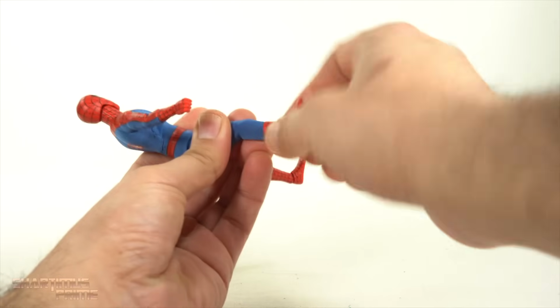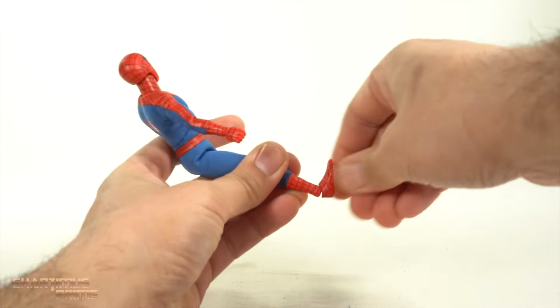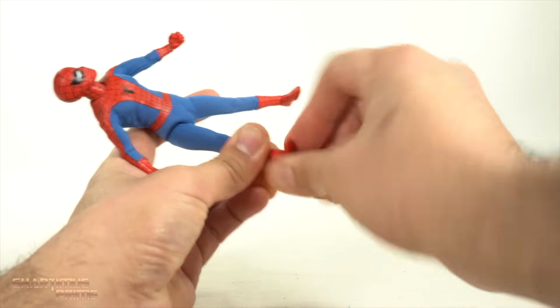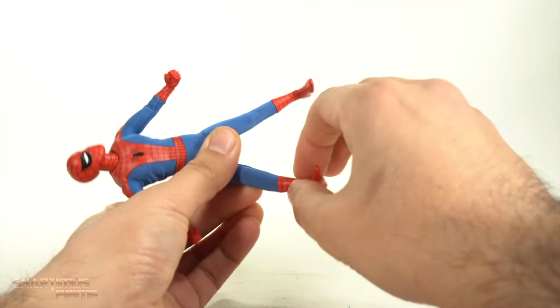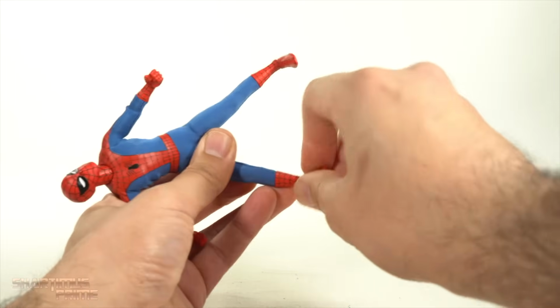You also get boot rotation, which helps with the bad ankle pivot. I wish the ankles could move down. They do move up. It moves down just a little bit, rotates side to side at the ankle as well. And you do have a weak ankle pivot in there. It's just not the best, but having the rotation at the boot does help with that. It's just, I really wish Mezco would upgrade their ankle pivots.